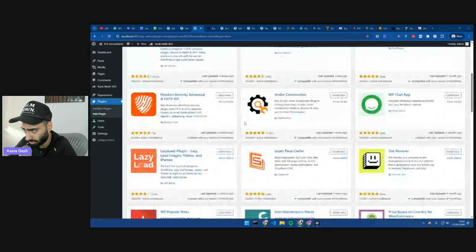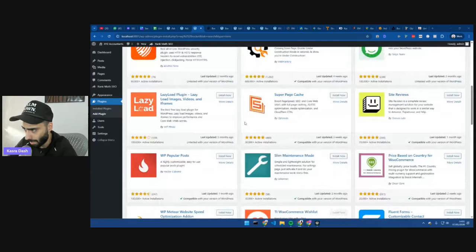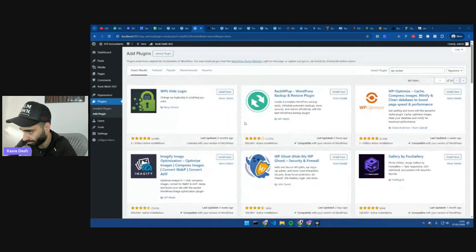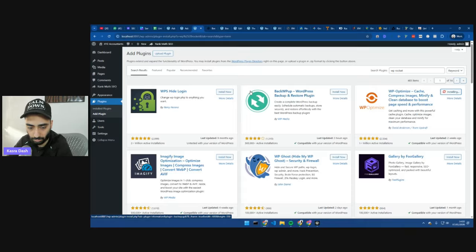Let me just check. Am I lying? Right, okay, so they don't have a paid version, but WP Optimize does a very decent job as well. This will basically allow you to cache any web pages, plugins, optimize any images.